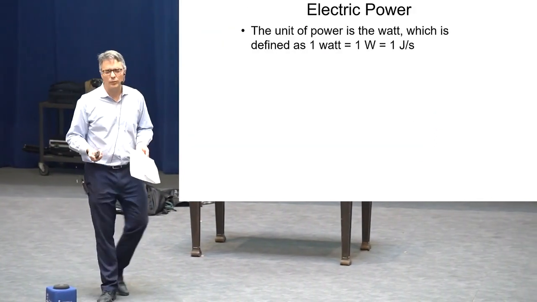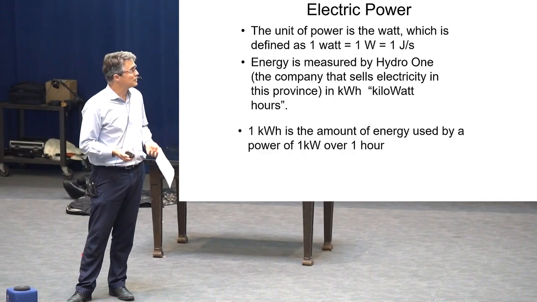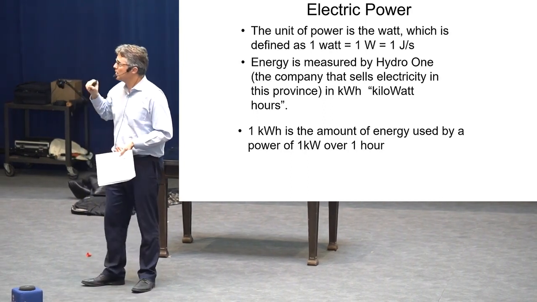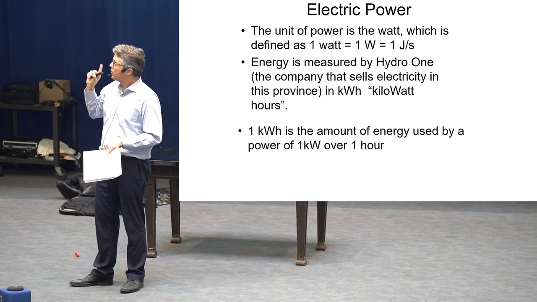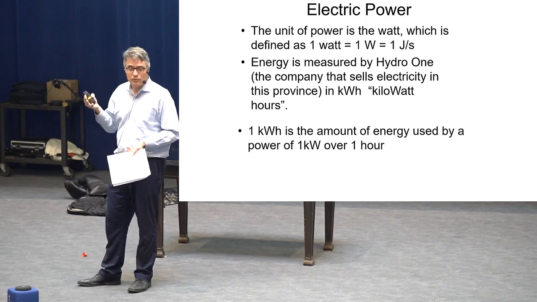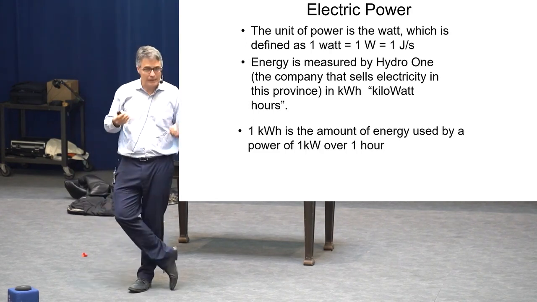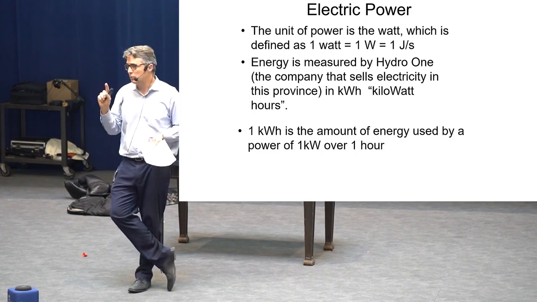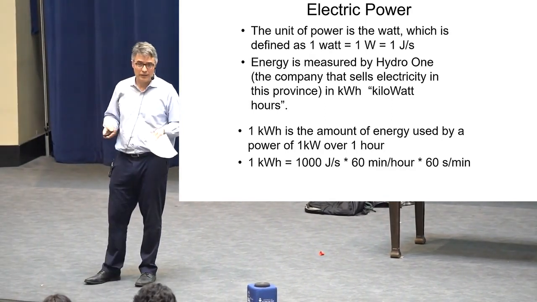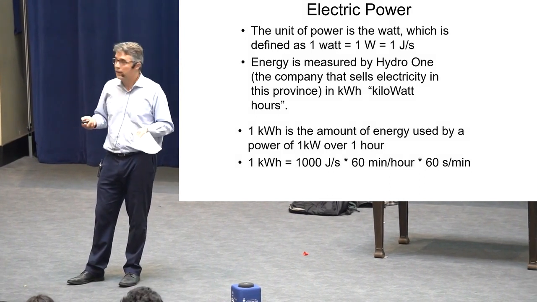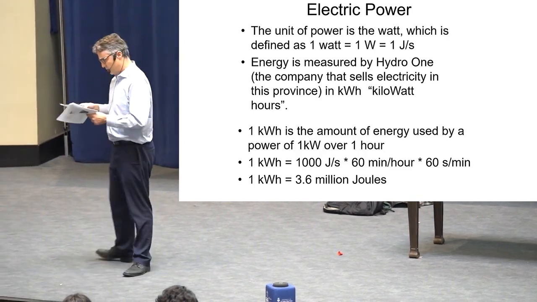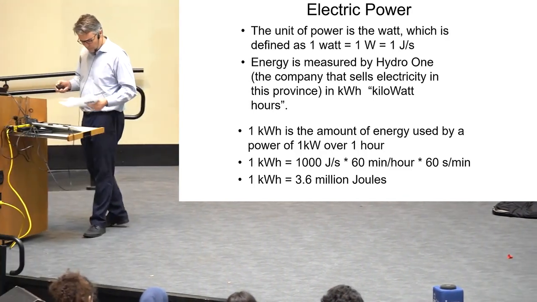Sometimes where you hear the word kilowatt is on your power bill, which comes in kilowatt hours, sometimes abbreviated kWh on a hydro bill. What that means is the amount of energy used if you're running 1 kilowatt over an hour. So what do you pay for when you buy electricity? You pay for energy. Energy is in joules, but a joule turns out to be a very small amount of energy. If you run your dryer, that's about 1 kilowatt. And if your dryer takes an hour to run, a kilowatt hour is 3.6 million joules of energy. And that's what they charge you for. It's about 15 cents.